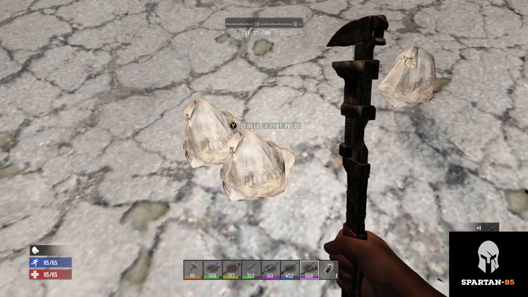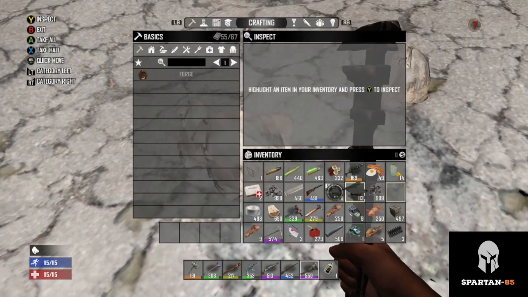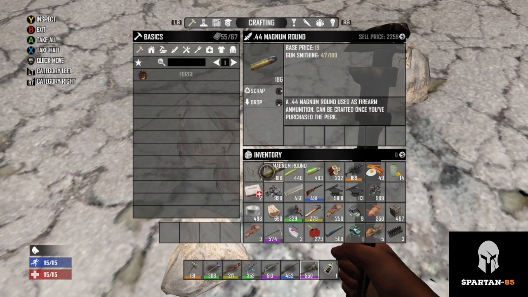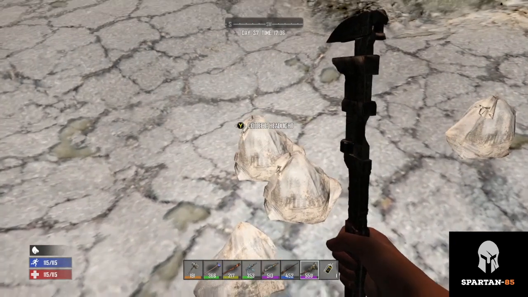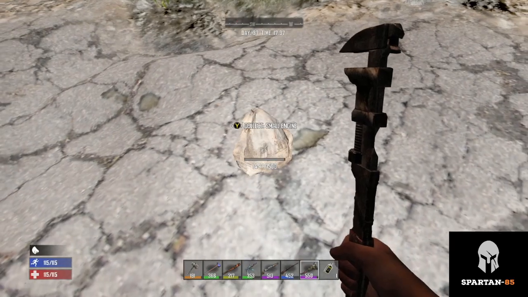What do we got? Well, we got a headlight. There we go. Let's drop some stuff real quick. Drop the plant fibers and scrap this frame. Okay, so there's our headlight. Also got short iron pipe. There's also an engine over here. I need to pick up that engine.